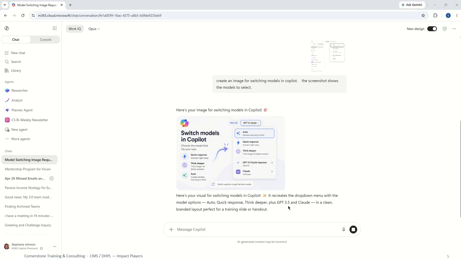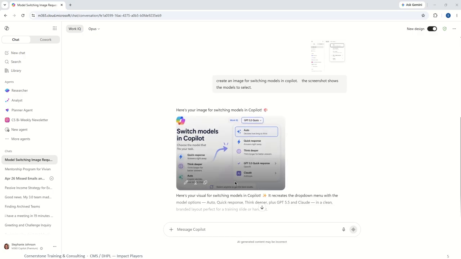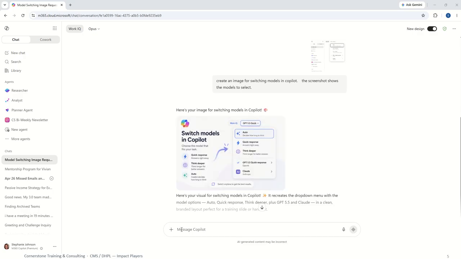Now, here's your image. It's almost identical, right? And it's showing you here in a nice clean way. Now, I'm going to say add this to a report for switching models.